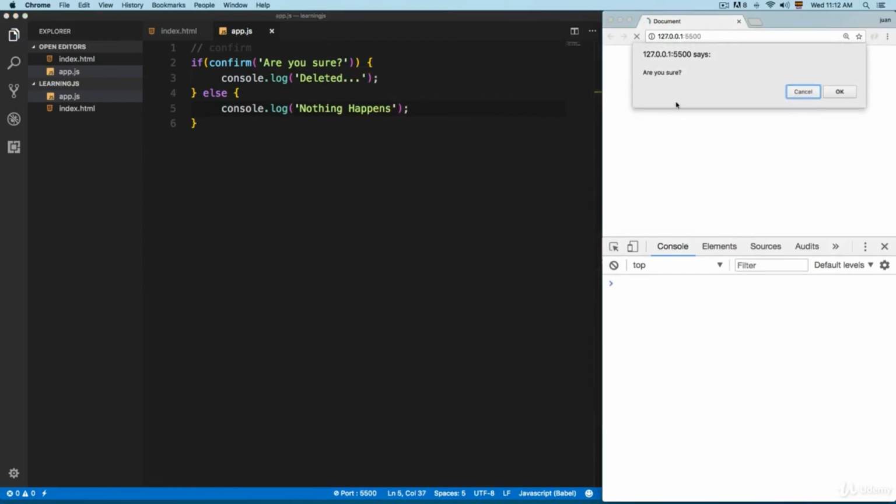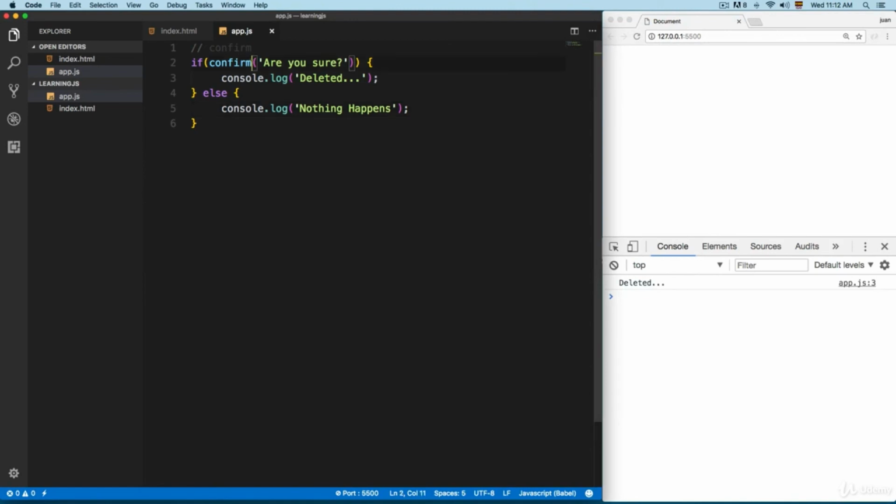You can see we have are you sure. If we click on cancel, you can see it's going to print nothing happens. If I reload and click on OK, you can see it's deleted because we are checking this confirm. If you click on OK, it's going to run this, and you click on cancel, it's going to run this part of the code. So I'm gonna comment these lines.